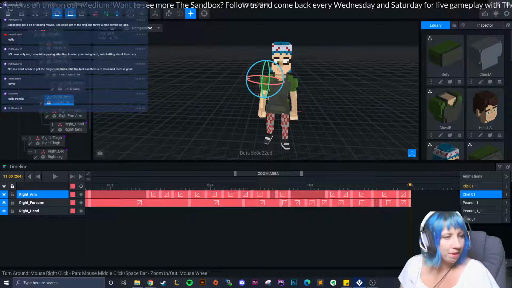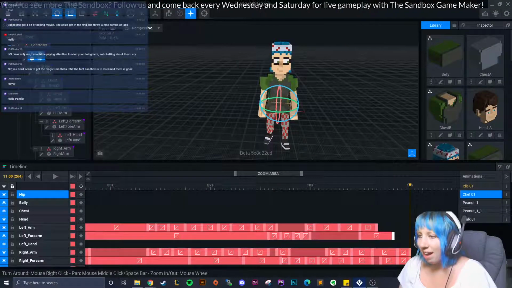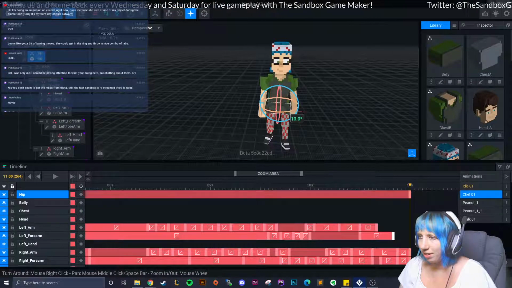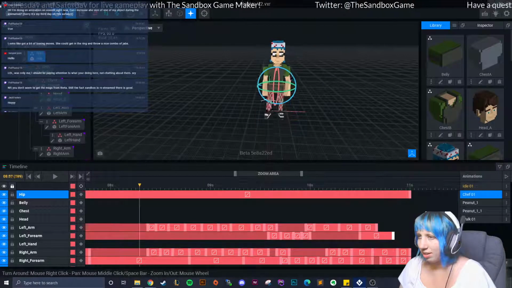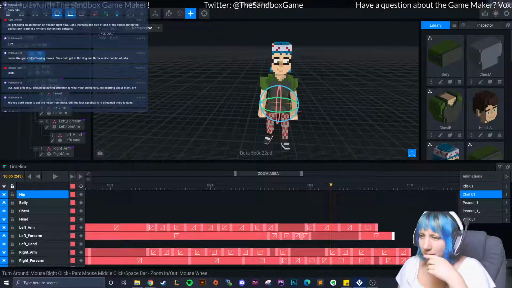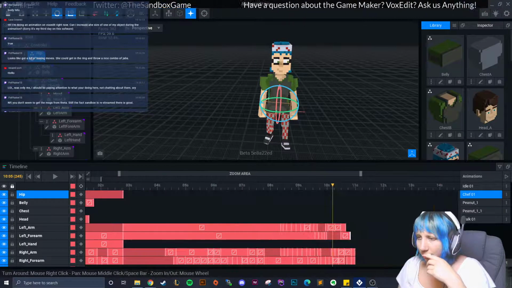Right, so we got to here. True, yeah. True. And we now need to rotate this one. Oh, no. There we go. She rotates right there.